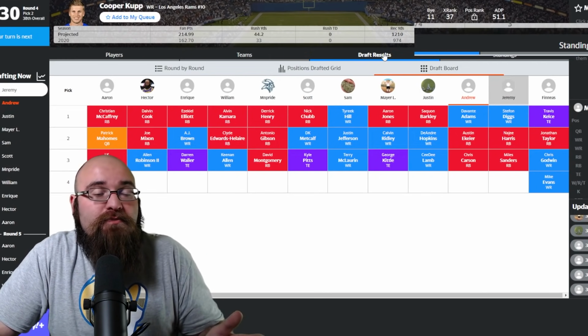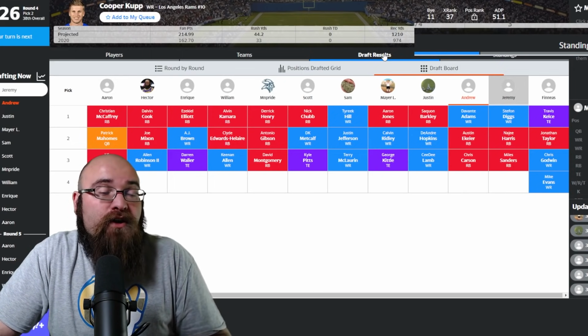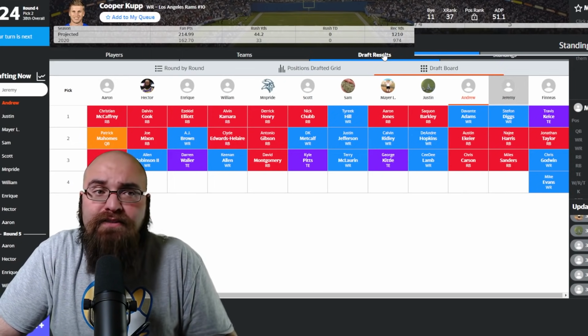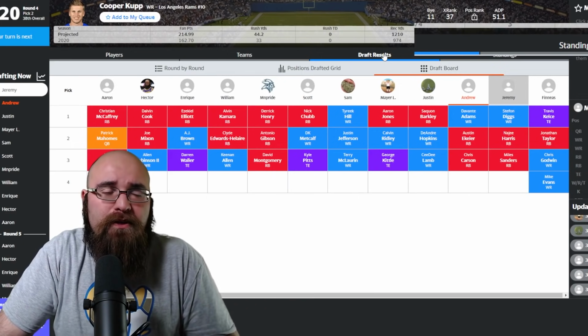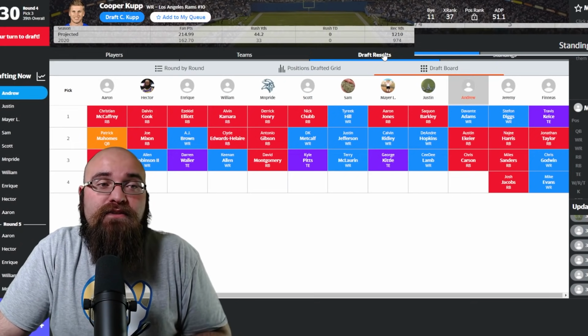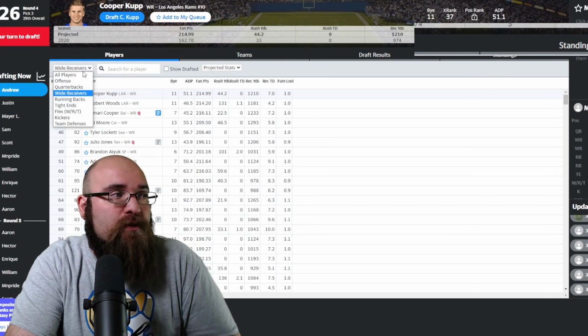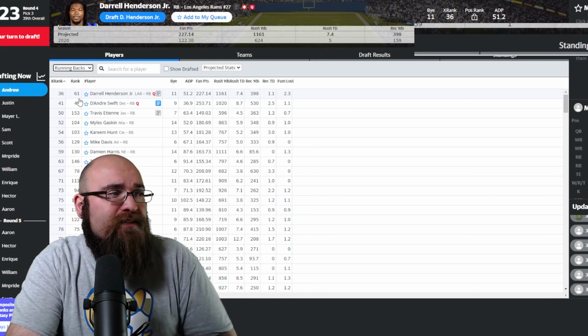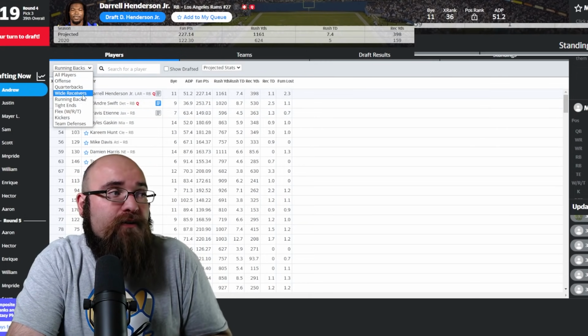So now that it comes back down the line to me, we're probably going to go wide receiver here. Again, 4 tight ends have come off the board. I'm not looking to invest in a T.J. Hockenson or Mark Andrews this early, especially in a full PPR. I think that's quite risky of a selection considering how much depth and how much upside the wide receivers currently have, like we talked about with the drop off in production. Okay, we saw Josh Jacobs come off the board. Really quickly before we continue, I just want to look at running backs. Darrell Henderson's still on the board, but we have to select a wide receiver at this point.